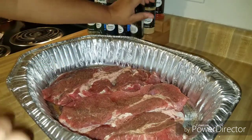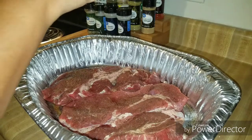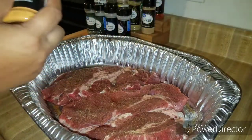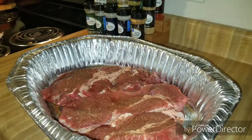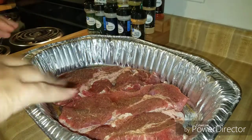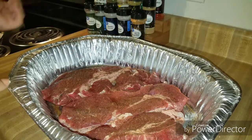Did I put meat tenderizer on this side? I don't think I did, so let me put just a little bit. Back in the day when my mom used to make this, we used to pound the meat. I think it's called pulverized, if I'm not mistaken. We would just beat the meat a little bit to thin it out, so it'll be a little bit more tender. But I don't have anything here to do that with, so that's why I added a little bit of meat tenderizer.